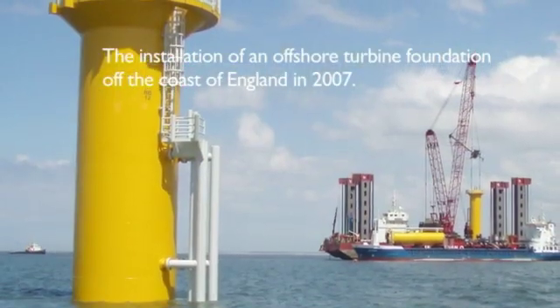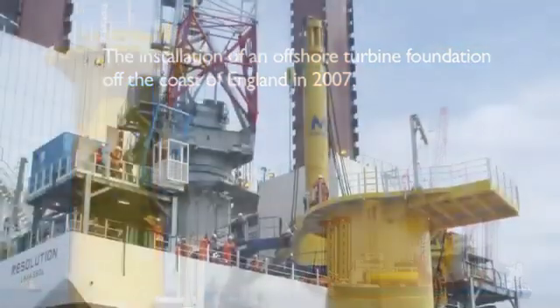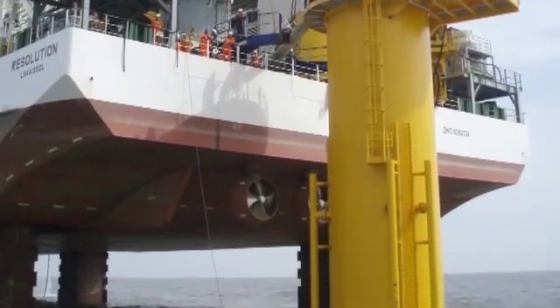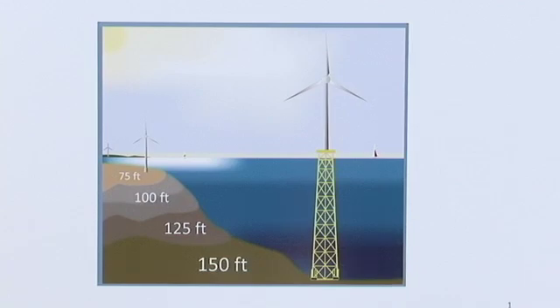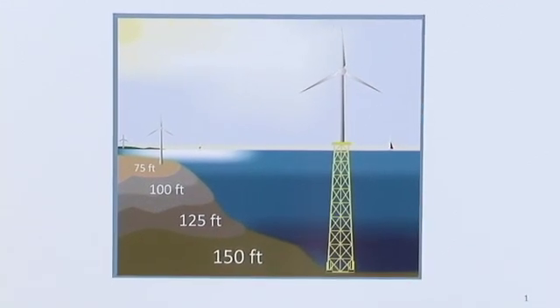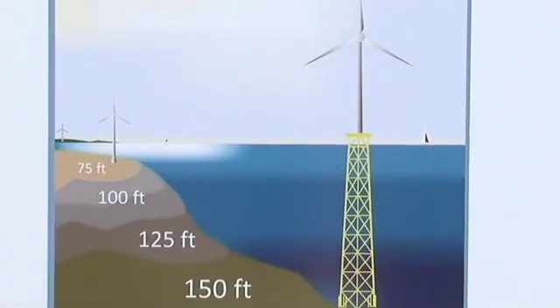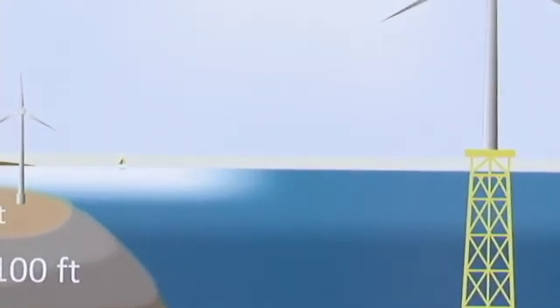Offshore, in some cases putting a foundation in 65 feet of water — such as Fisherman Energy is proposing — is like building a caisson for a bridge. It's a known technology. Fisherman's Energy is going to be building monopile turbines in about 65 feet of water, about 10 miles out. Deepwater has talked about a jacketed foundation, which is for a deeper water application. Their site is about 115 feet of water, and they're basically going to be building a bar stool type of foundation and setting their turbines into that, which enables them to go into deeper water further offshore.